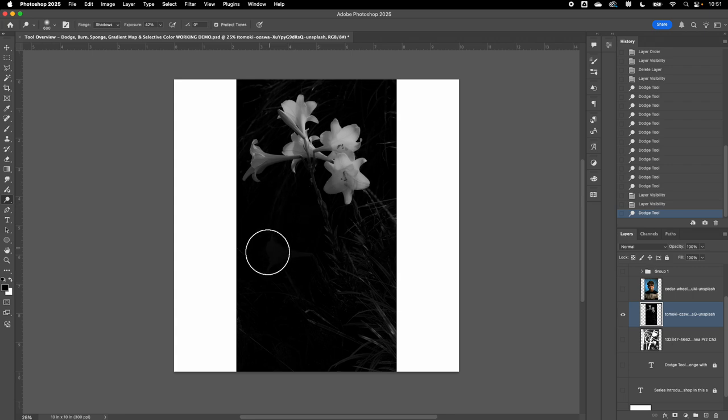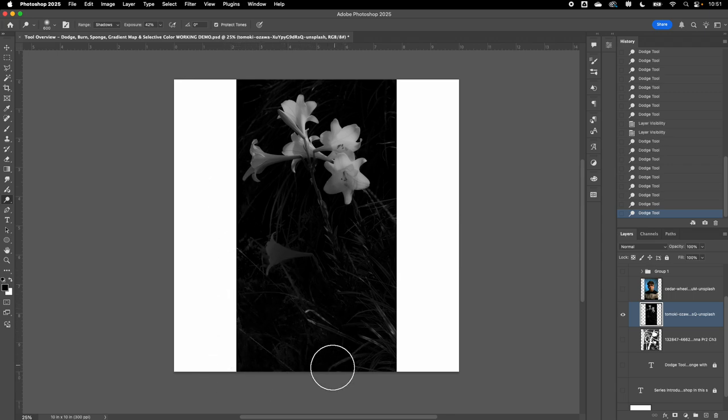So another example, here we have a photo that is pretty dark in the shadow areas. So I'm going to go into it with shadows targeted and exposure. Sometimes the exposure is just going to be too high, sometimes it's going to be too low. So the only way to really know is to go in and start to move this Dodge tool around on the image a little bit until you start to see things happening, and if it's too intense, back off the exposure. If it's too subtle, increase the exposure.